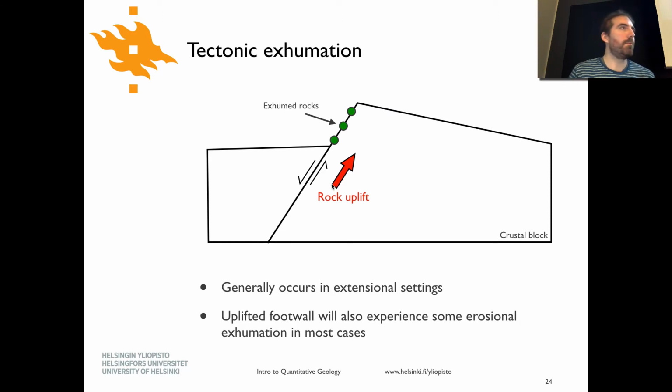And it's not like when you have this that you don't have any erosion. So usually you have some combination of tectonic and erosion that would cause rock to be exposed to the surface here. But it's just another way in which you can expose rocks to the surface. And this, of course, causes the rock to cool down as it's exposed to the surface. If it's down here somewhere at depth at higher temperatures, then fault slips and it's exposed to the surface, it cools down.